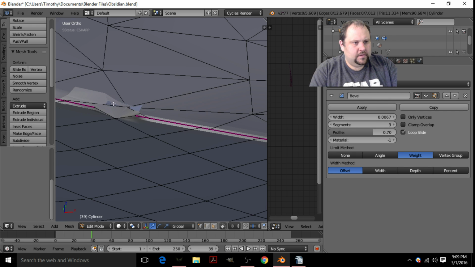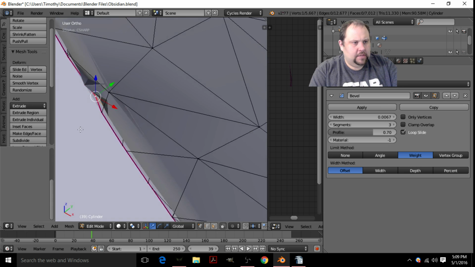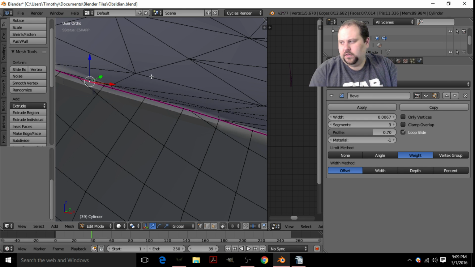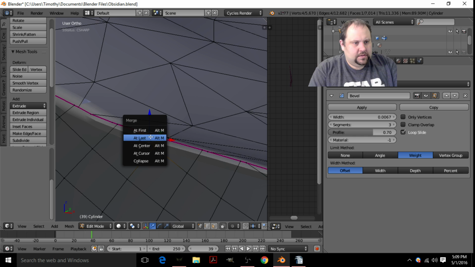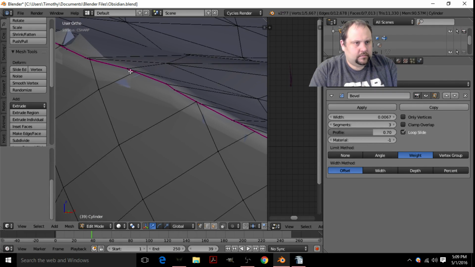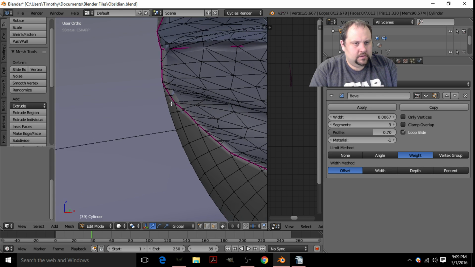Let's dissolve this vertex. I don't think I can help you with that. So that was a bad idea what I just did there. So we're going to undo that. There we go. Let's try this. That worked a lot better. And this is weird. I don't like this. Oh, goodness. No.